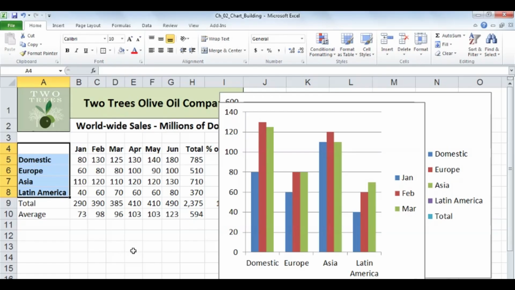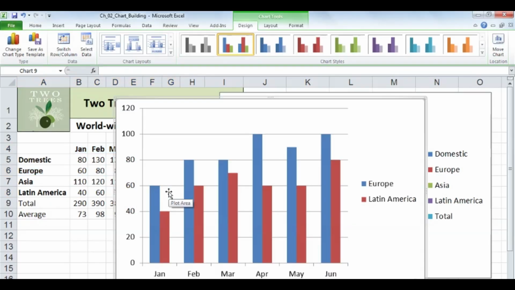Now, what if we wanted a different chart here that didn't include one of these regions? Or maybe we only want to show 2 of the regions. How about showing Europe and Latin America, but not the other 2? We would want the monthly information, so let's highlight this, let go of that left mouse button, then hold down the Control key, highlight the Europe data, let go of the left mouse button, hold down Control, highlight the Latin America data. We're all set here. We'll use another keystroke shortcut for creating this quickly. There we go, just Europe and Latin America.